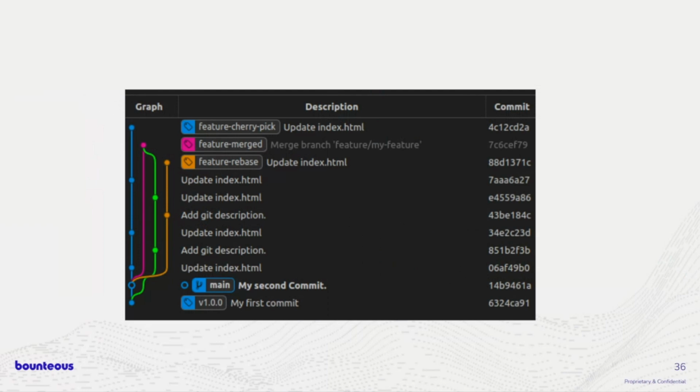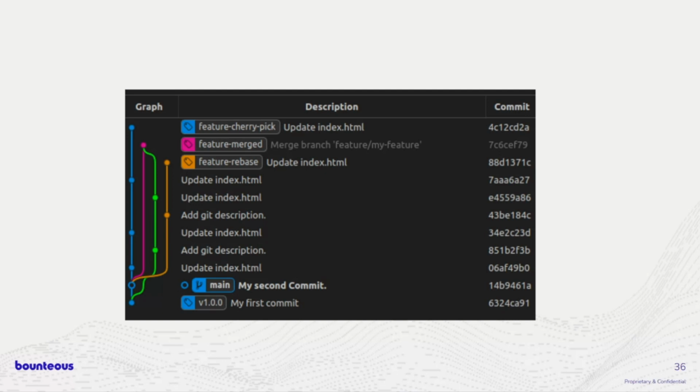Yeah, and that is our three methods of combining things. We have our three branches here. We started from our first commit, second commit, and then over here we have the rebase, where we moved our commits on top of our main branch.